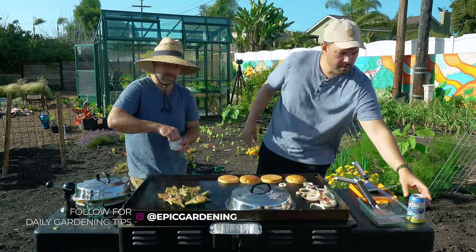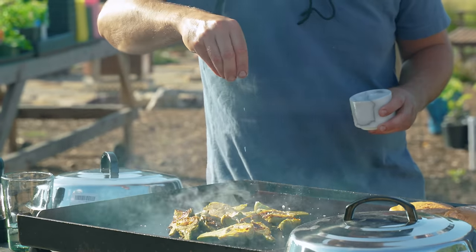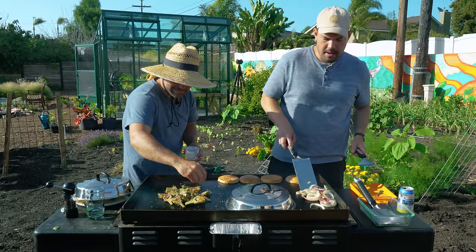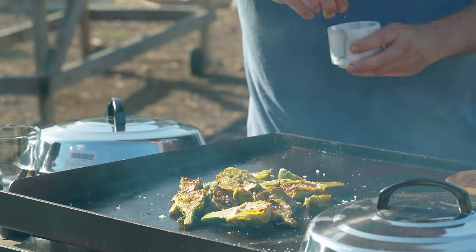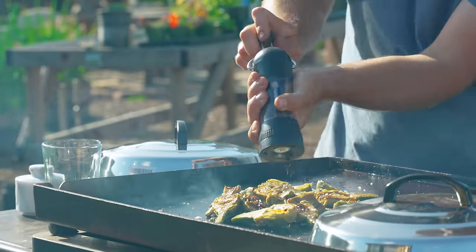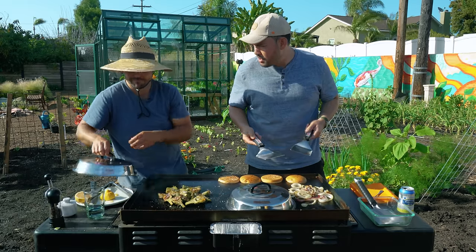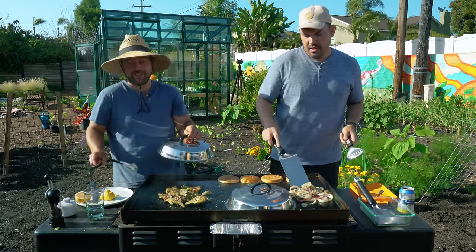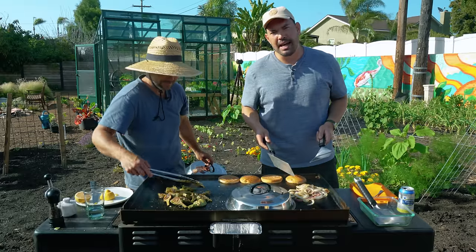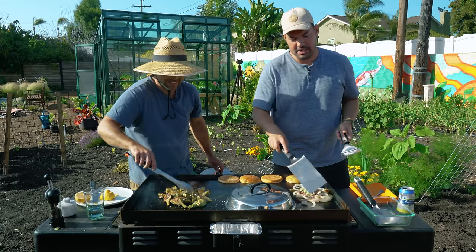So this is gonna be our appetizer, because we've got burgers. Sparkling water is just so good. Is that flaky sea salt? There's simply nothing better than sparkling water in this world. You are a big sparkling water guy — I can't stop. I've drank more CO2 than most people have breathed oxygen. I've developed the ability to turn atmospheric carbon into bone density, and that's why my recent health test showed my bones are as dense as someone half my age. And that's the truth.